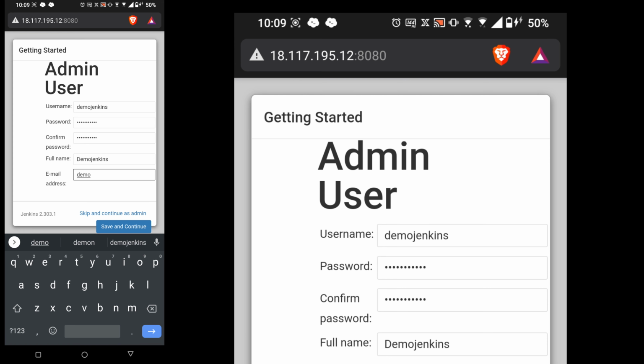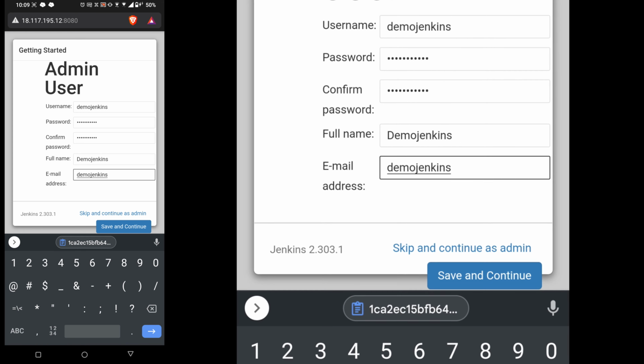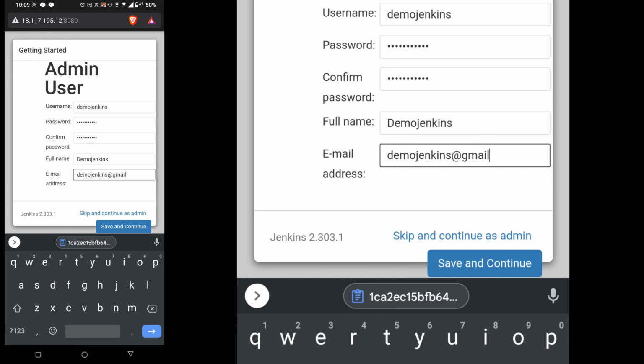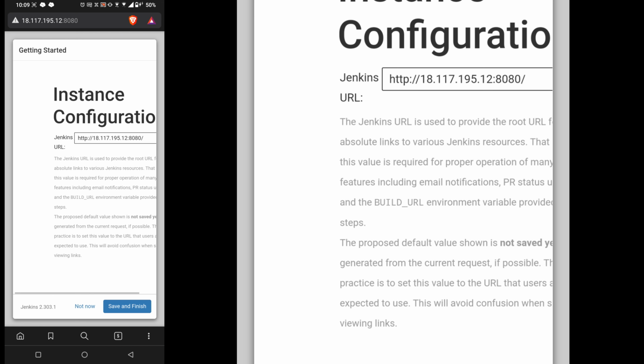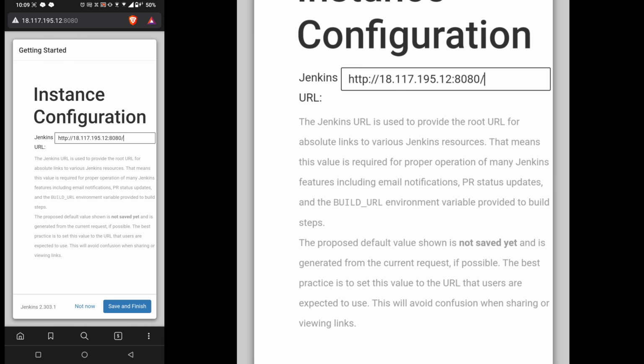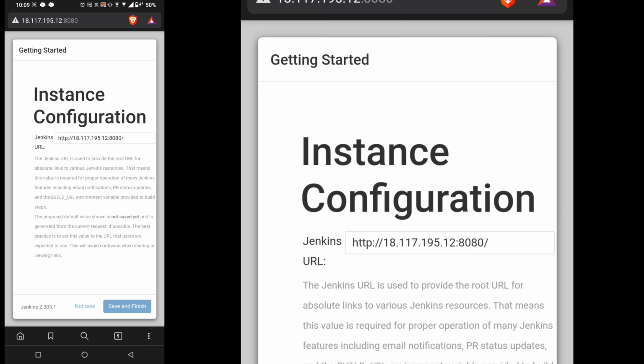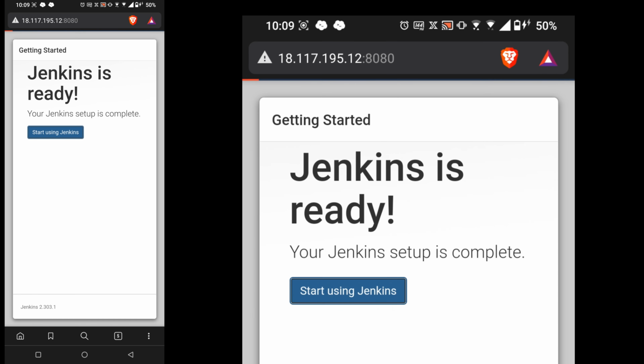Now let's save and continue. Okay, save and finish. Start using Jenkins.